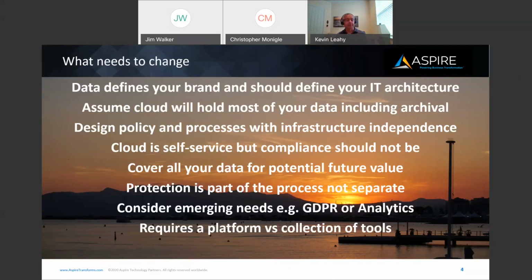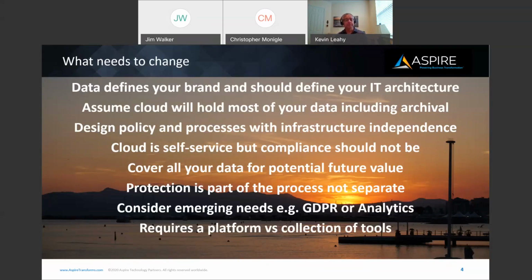Protection has to be part of that process. Again, you cannot assume you're behind a firewall, it's all protected. The data spans the edge, it spans the clouds, it spans your on-premise data center, and your protection rules and policies have to follow the data. It can't be assumed that some individual is going to know those rules and follow them. In fact, if an individual is involved, you can be pretty sure either they're a bad actor or they're going to make a mistake just on their own. But either way, your rules fall apart very quickly.